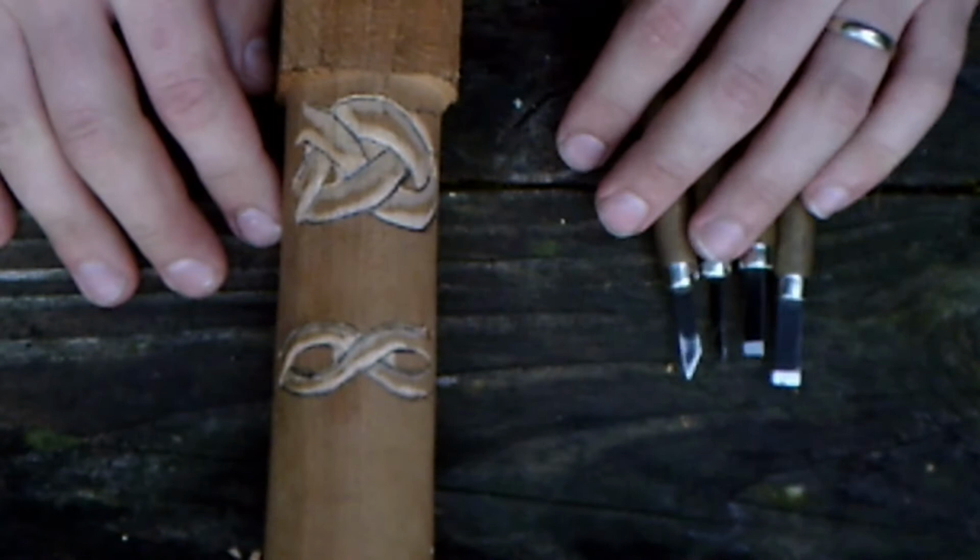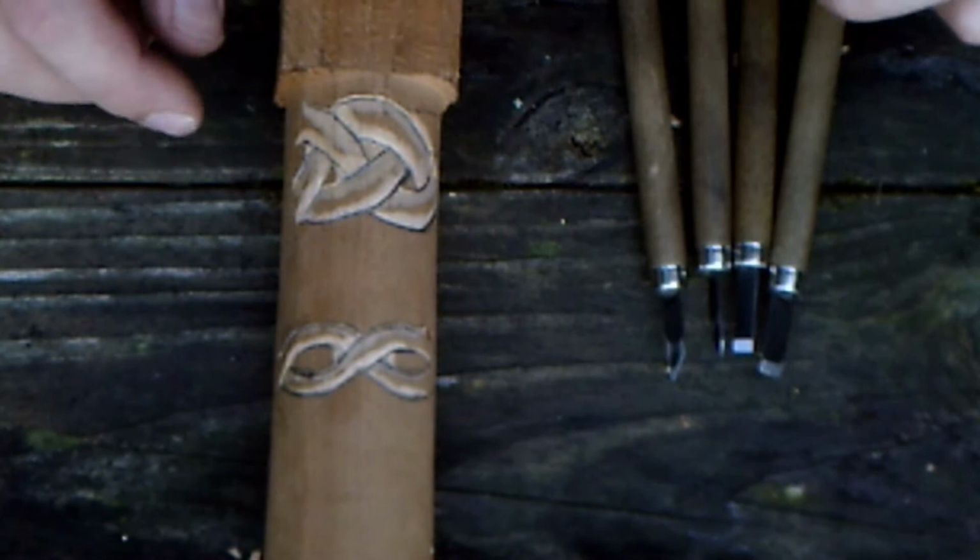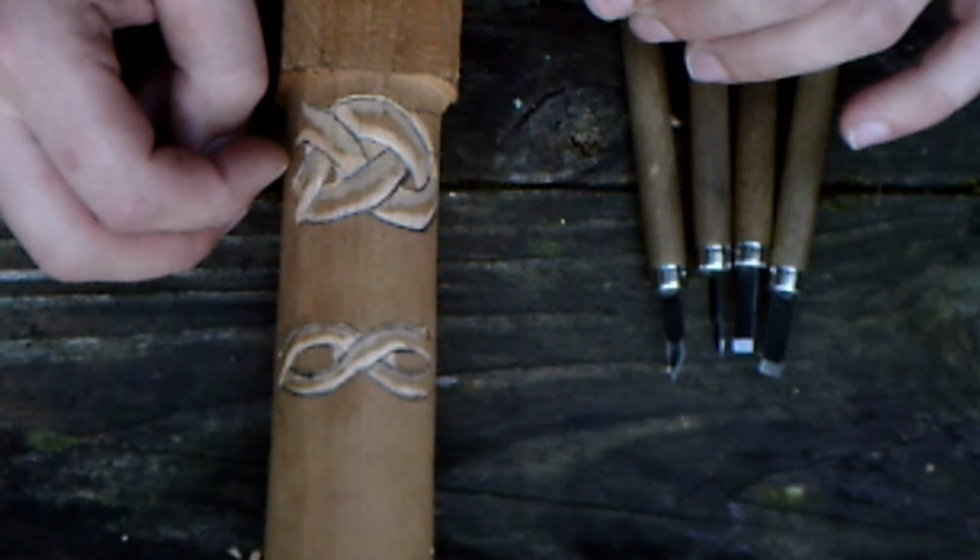Alright, so on camera this looks pretty rough. You can't really see any of the detail, but it is what it is. Limitations of the camera that I have currently. But if I was doing this for keeps, I'd do a little bit neater job. I did a pretty quick rough job just to hurry up and get it done.